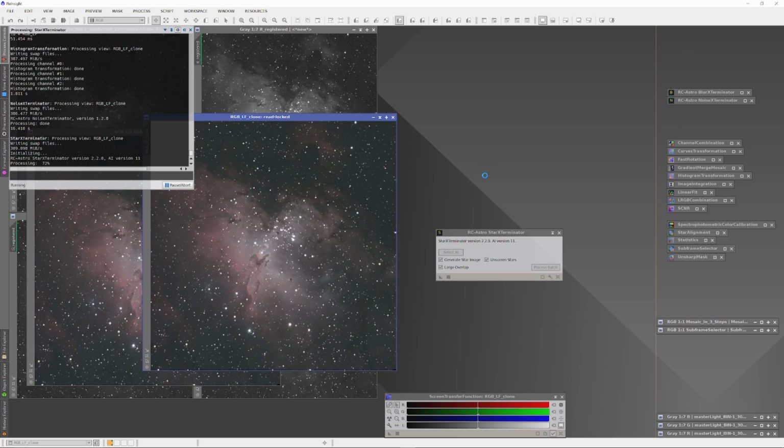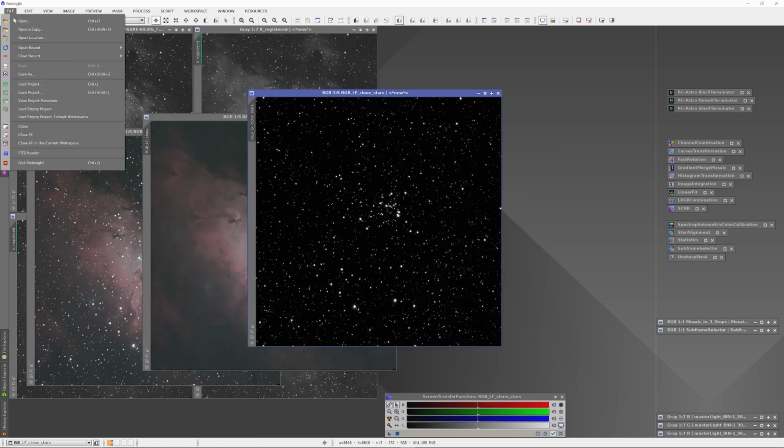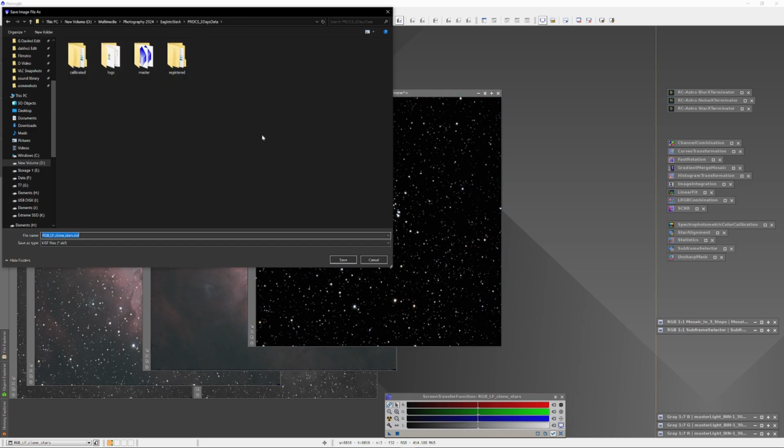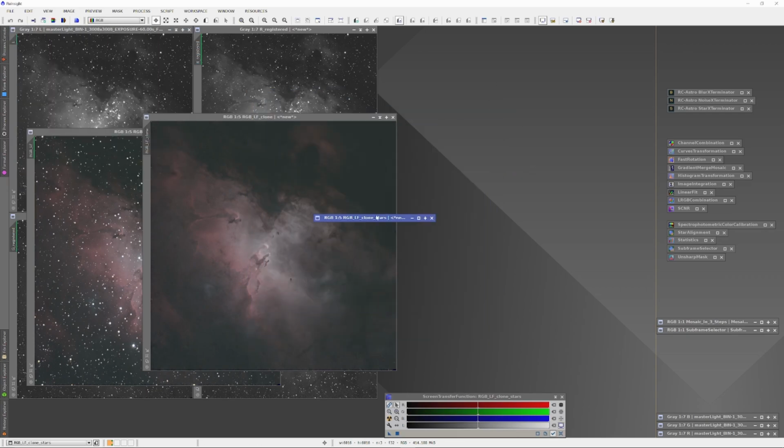In a few seconds, the star exterminator will produce an extracted star plate, and doing things this way gives us a nicely balanced and colorful star plate that is effectively noise-free. I will save that star plate as a lossless TIFF and put it in the column upper right, which is where I put finished images that are ready for further editing in Affinity Photo.